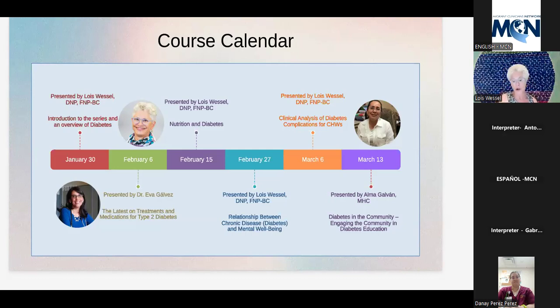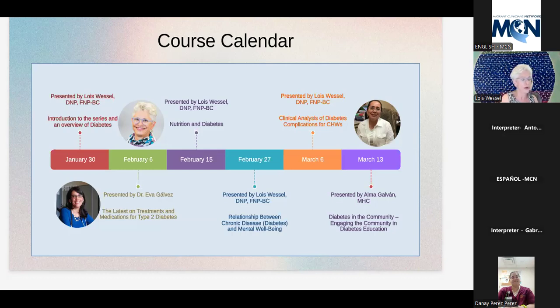Then we talk, and I think in some ways this is one of the more impactful ones, about the relationship between any chronic disease and mental health. People who are depressed are more likely not to be taking good care of themselves, and people who get a chronic disease diagnosis like diabetes and its cousins, hypertension or hypercholesterolemia, often get depressed. And so we talk about that balance.